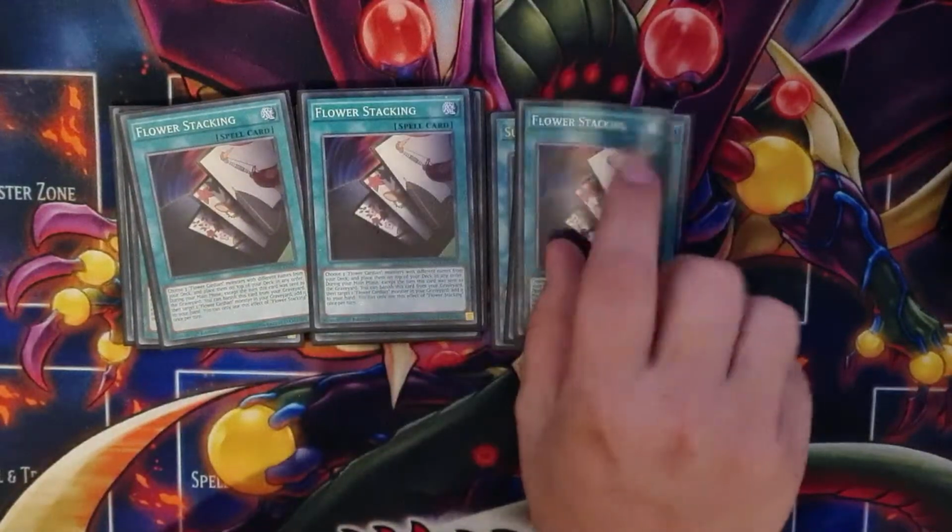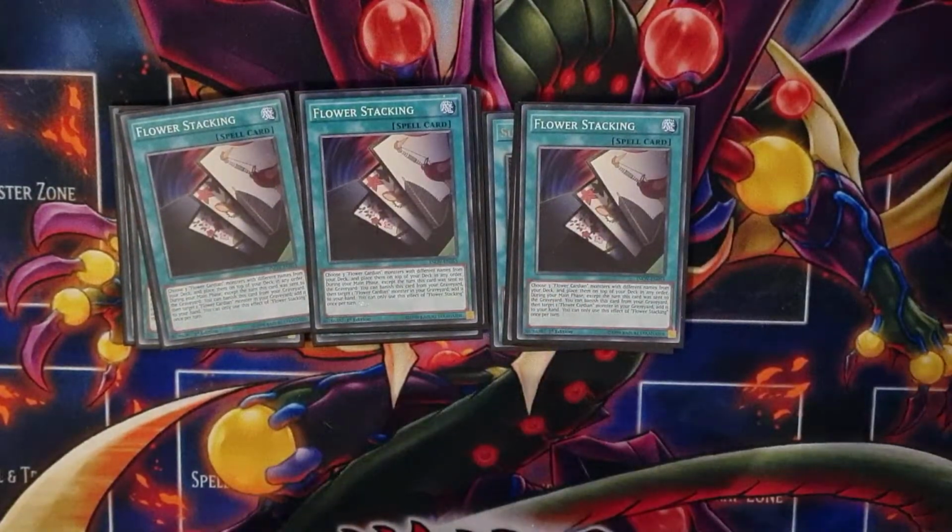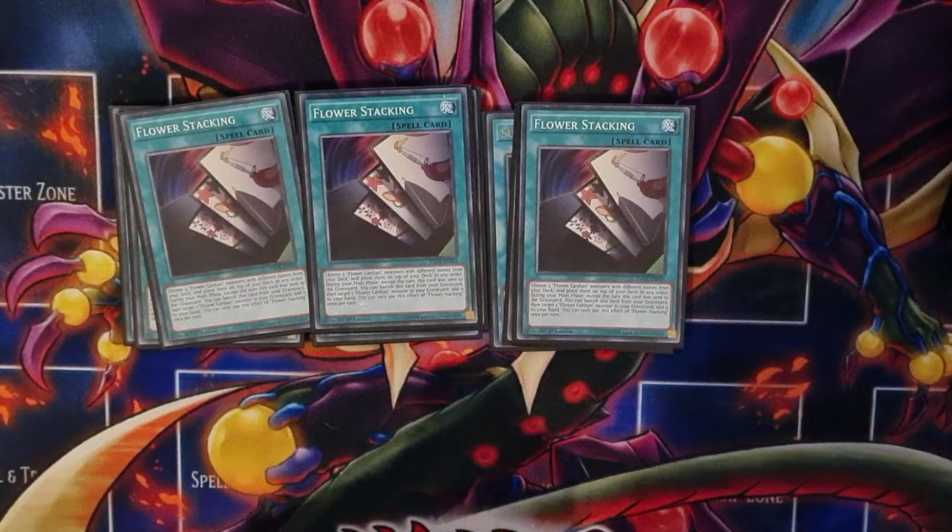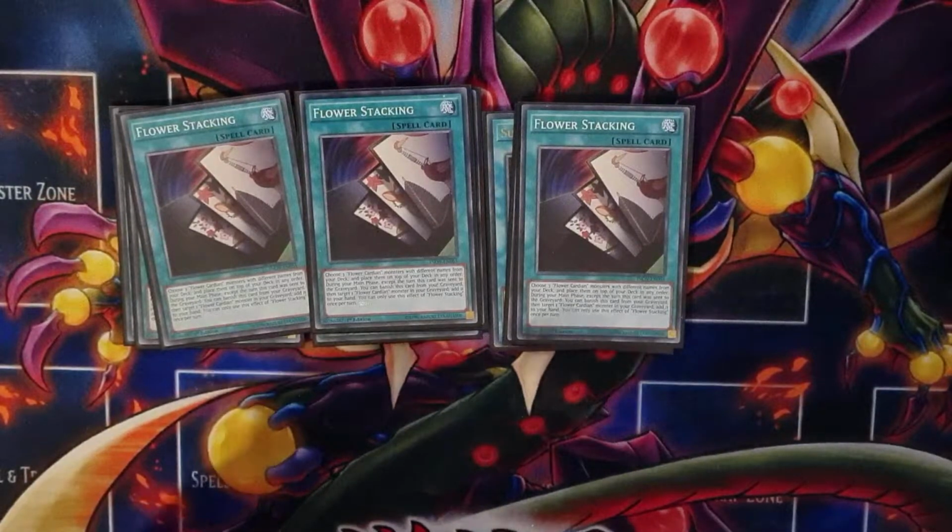Flower Stacking is just what it says it is. It's stacking. You can get 3 different named Guardians from your deck and put them in any order on top of your deck.